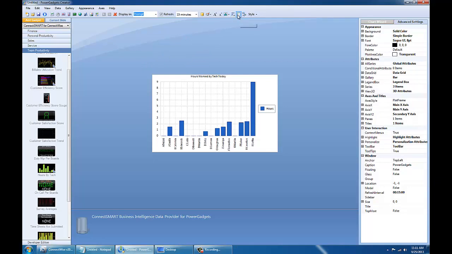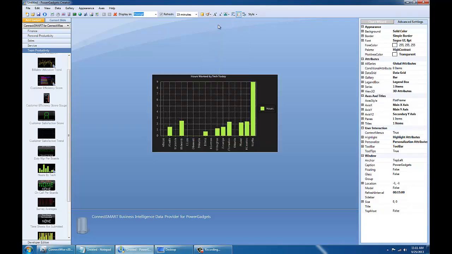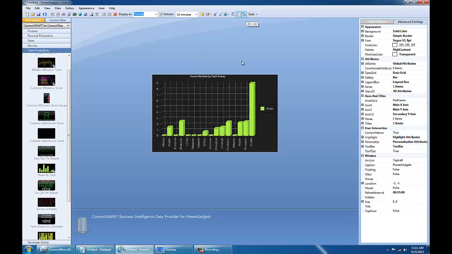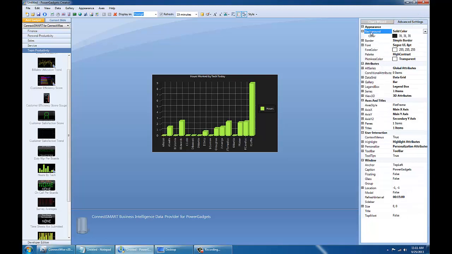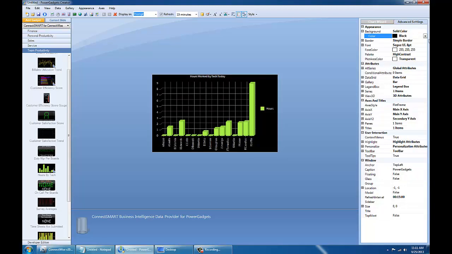A couple of things you can do just to change the look and feel, just for starters, is to change the palette. If you're putting this on a big plasma, we recommend a dark, high contrast palette, so you can set that. You could also put it in 3D mode, to make it pop a little better. In the advanced settings up here on the top right, another thing you could do is set the background to a true black, so it blends in nicely to, say, a black background or black wallpaper.